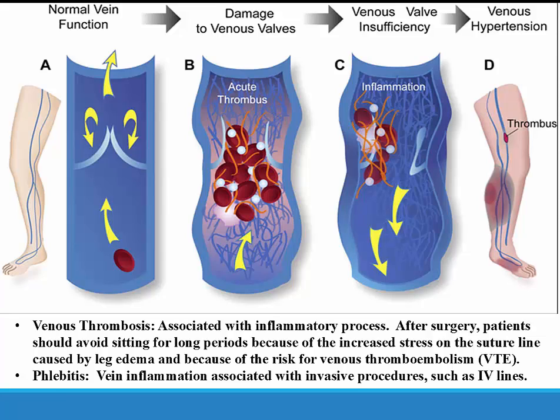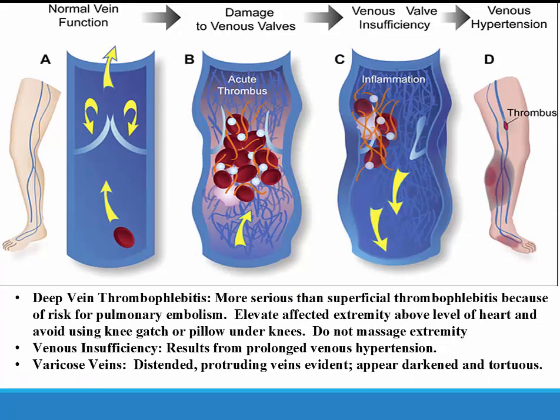Phlebitis is vein inflammation associated with invasive procedures such as IV lines. Deep vein thrombophlebitis is more serious than superficial thrombophlebitis because of risk for pulmonary embolism. Elevate the affected extremity above the level of the heart and avoid using a knee gatch or pillow under the knees. Do not massage the extremity.